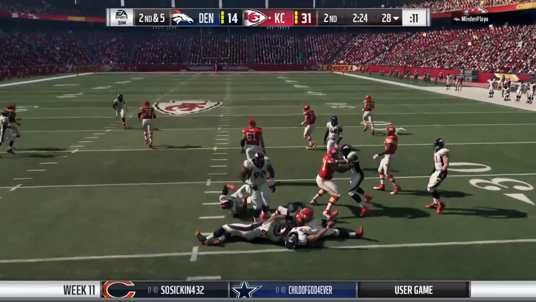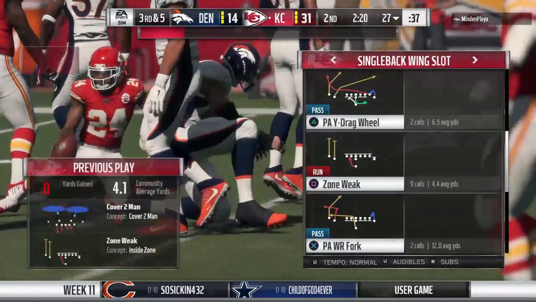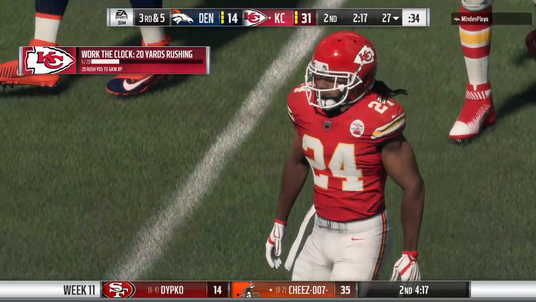Now a handoff here to his running back. And running room scarce here. He's going to be stopped in his tracks at the line of scrimmage. They'll say no gain on the play there. Now it'll be 3rd down.